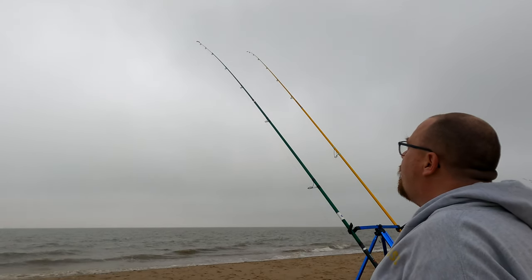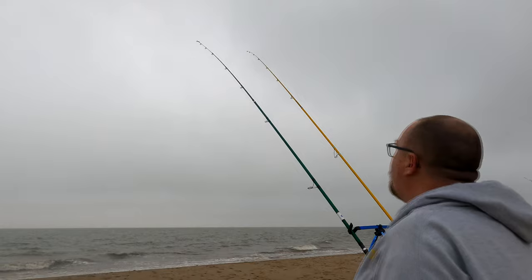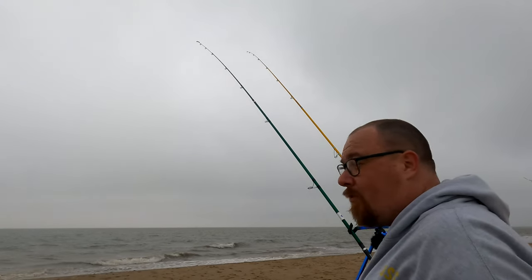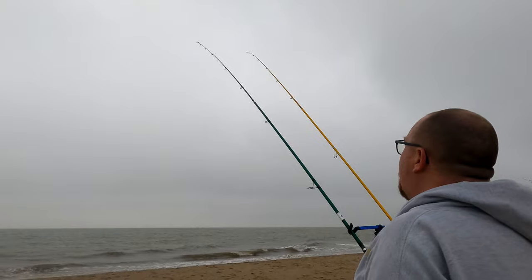I do want to head to Wales. There's some lads I want to fish with over in Wales at some point. There's also some lads I want to fish with down south on the Norfolk coast. Hopefully I can do all that this summer, but a lot's going to depend on house moves, etc. So we'll have to wait and see for that.